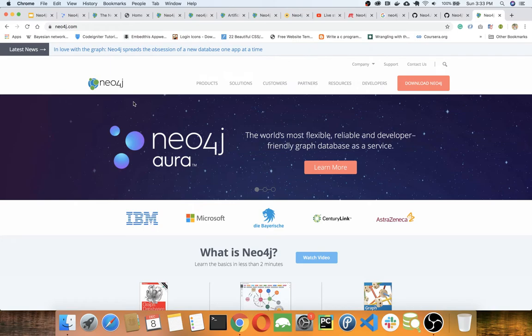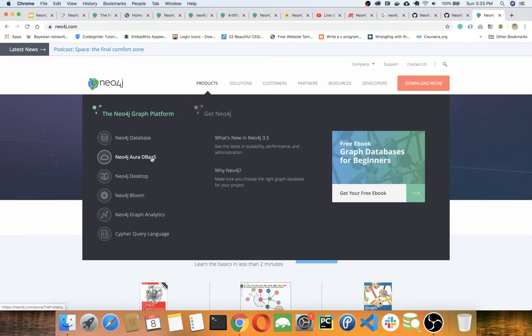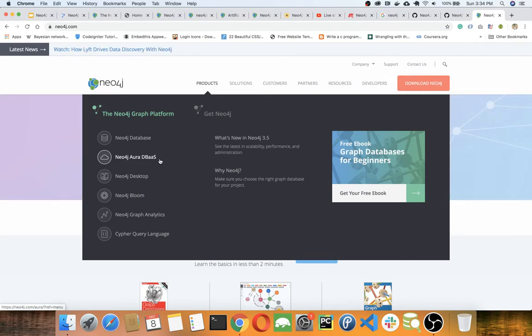Alright, now we are on neo4j.com. If you go to products, you can see they have a Neo4j graph platform where they provide the Neo4j database and Aura, database as a service, where the Neo4j company provides DB as a service on cloud.